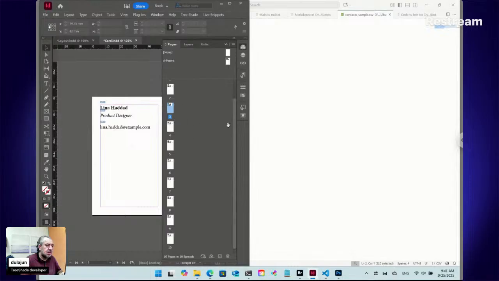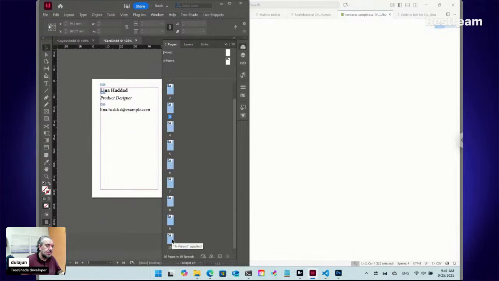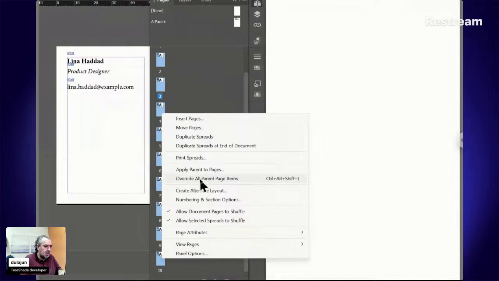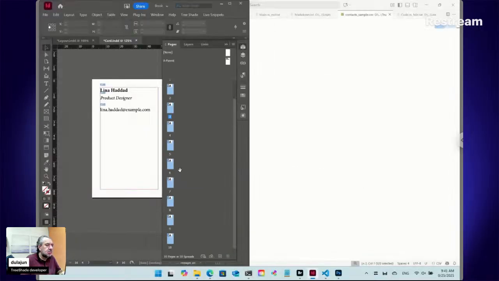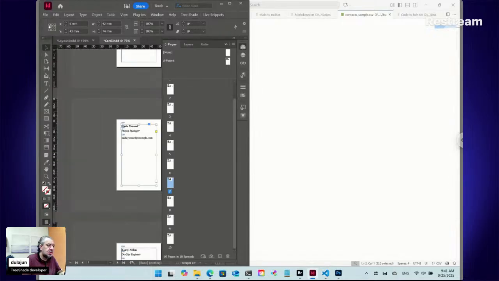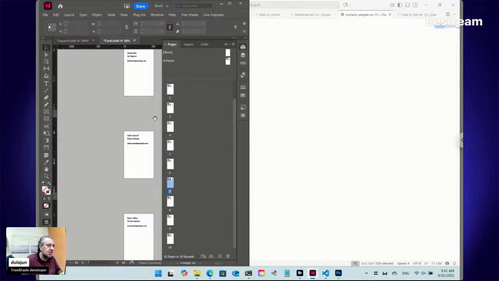Now let's select all pages and then override all parent page items. So the text frames belong to the page itself, and now we can update the content, update all. So we will have in each page a different record.